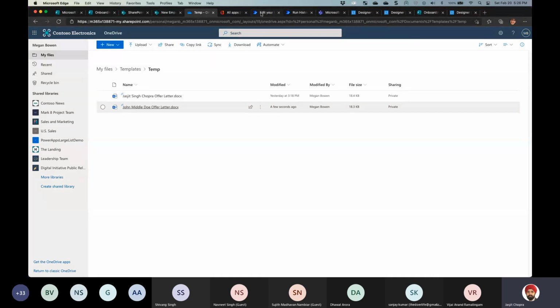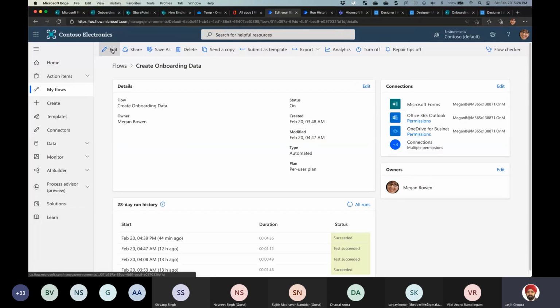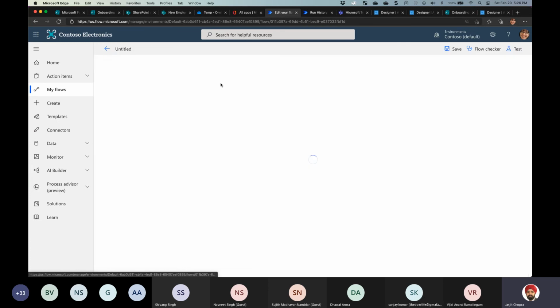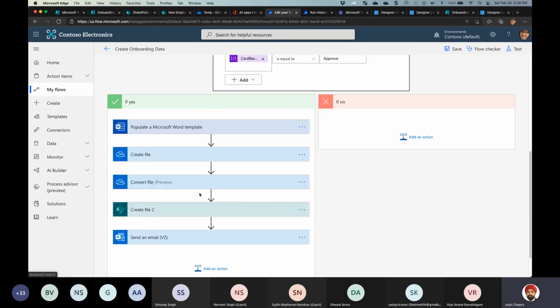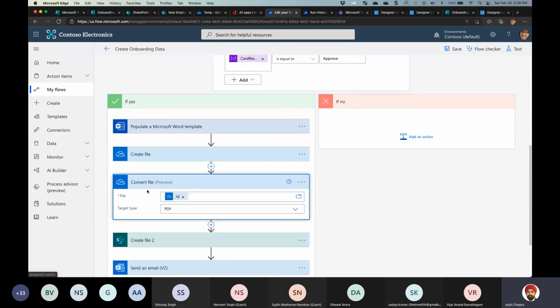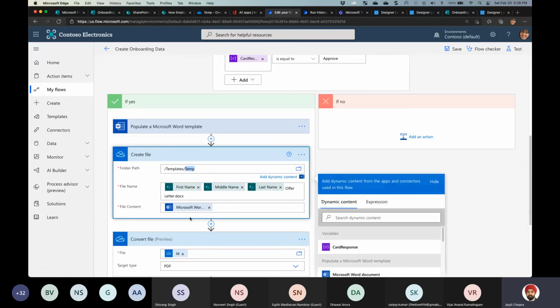And the other thing, if I look at my flow, is I have to have a reference of that file before I can take the next action, right? So let me edit my flow and show you. Over here when I'm converting that file, I need a file somewhere to be placed in the first place so I can convert it to PDF. Until I have the reference of that, I will not do that. That's why I've created it temporarily in a temp folder to convert it to PDF in the first place.